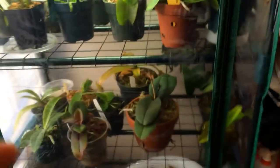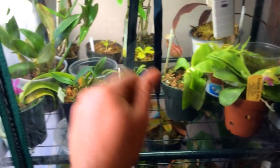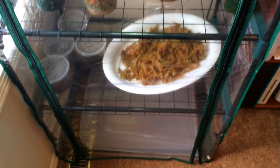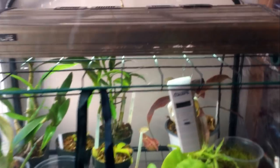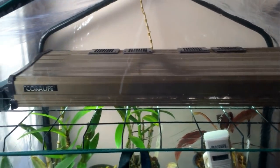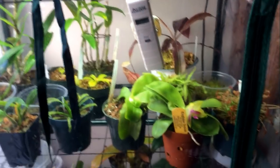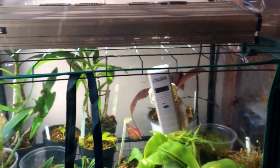So it's just got the sort of zippers here on both sides so you can roll it up and tie it with these strings at the top so you can work in there. What I did was I took the bottom shelf, which I'm not going to have any plants at low, and I put it up top here. I just zip-tied it in place, and then I put the 100 watt compact fluorescent light over it that was on the 10 gallon tank. So the tank's not super bright in there. It's got 100 watts of compact fluorescent lighting.